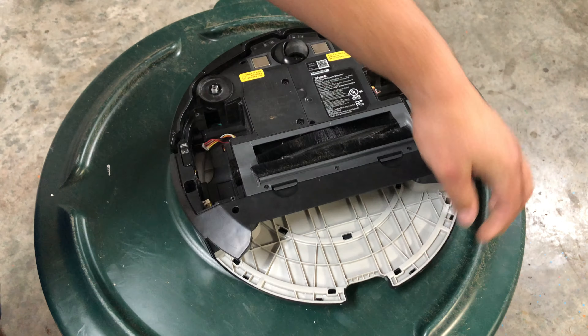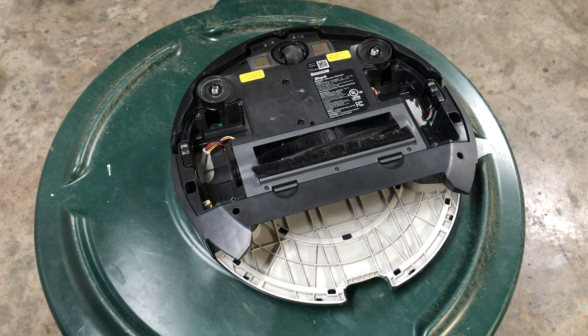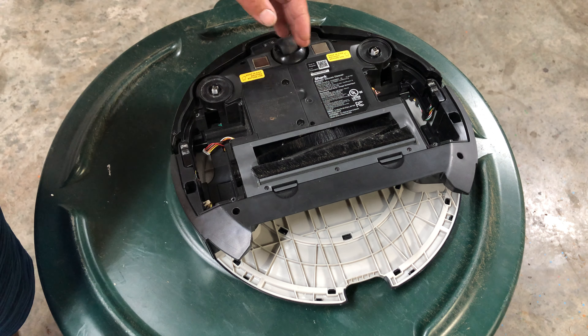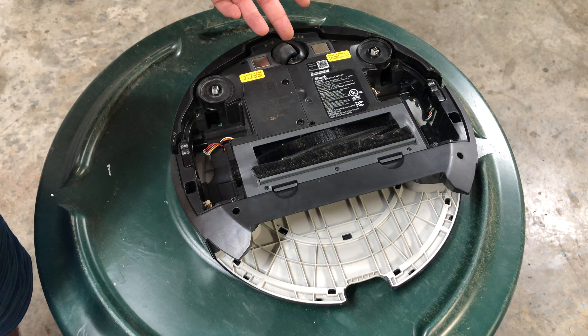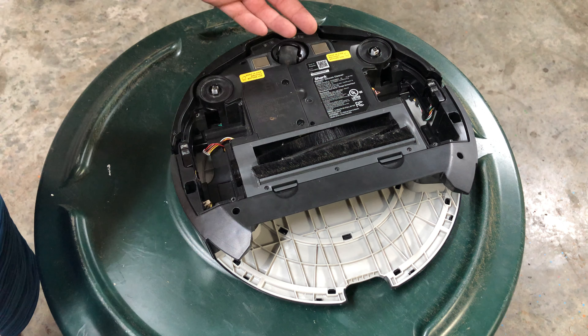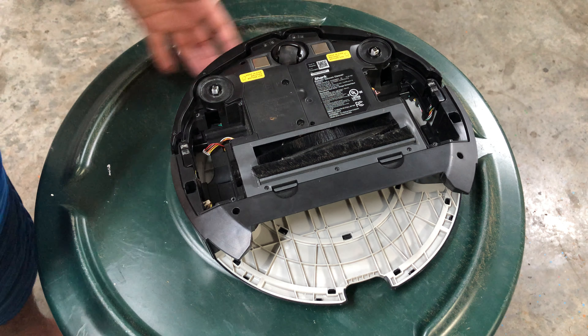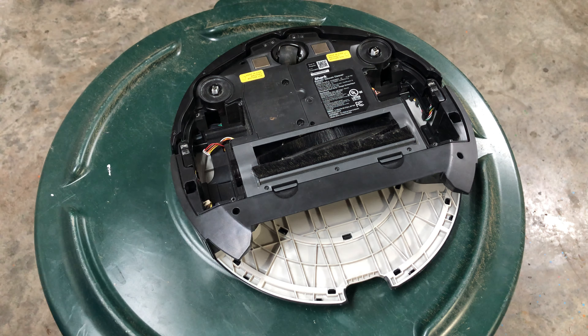Clean red plus max plus exclamation point flashing together means a wheel is stuck — remove debris from the drive wheel. These are your side drive wheels; the front pivot wheel has no motor and no sensors — it's just a spinning wheel that moves when the robot redirects. Push the drive wheels down, spin them. You can remove them — there are five screws on each side, ten total. Take them out, clean them, make sure they're not seized. I do see a lot of gears stripping in these wheels, which is one of the harder and more expensive repairs.